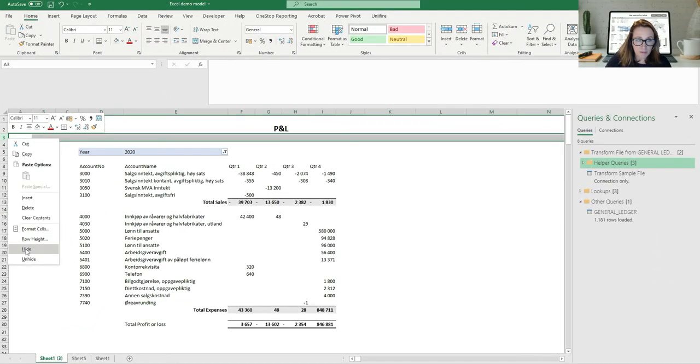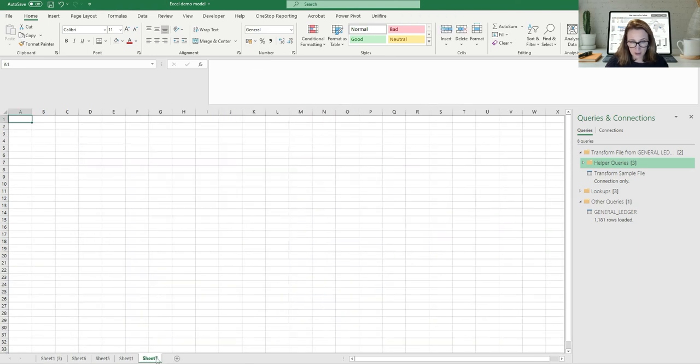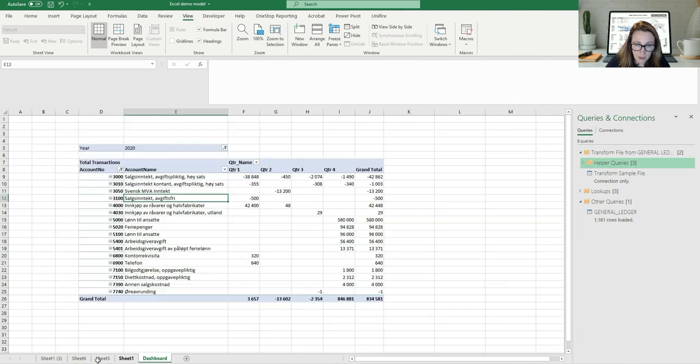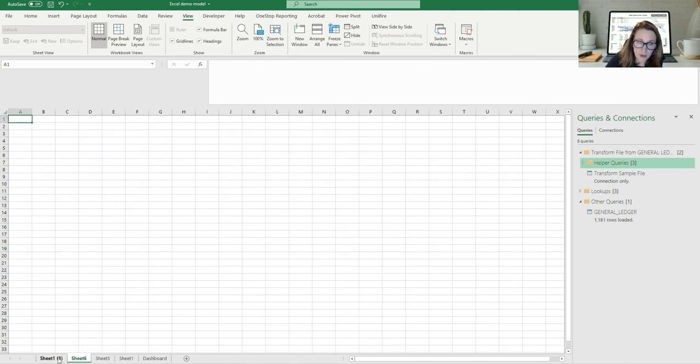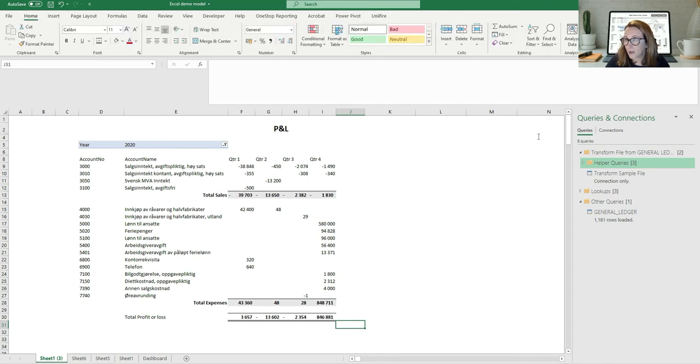Now, one more really cool feature that I wanted to show you: let's make another page here called dashboard, and let's take the grid lines off. I could go back to this report that I've formatted and use the camera tool.